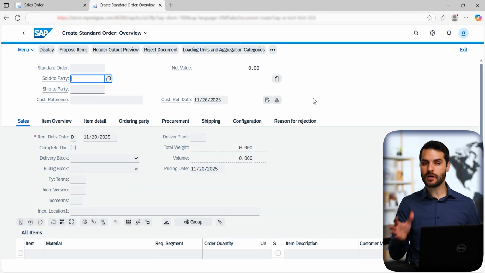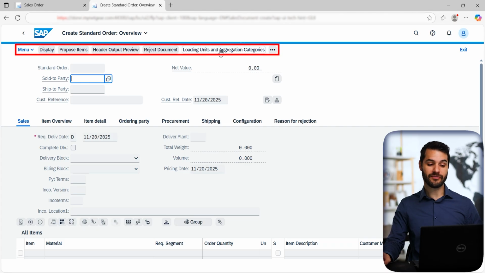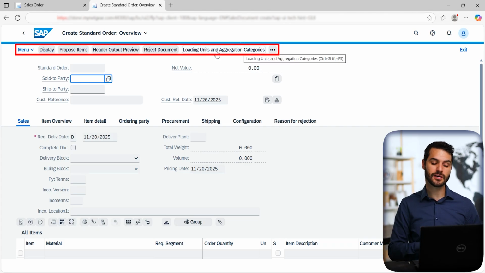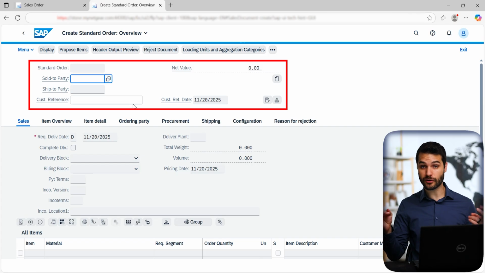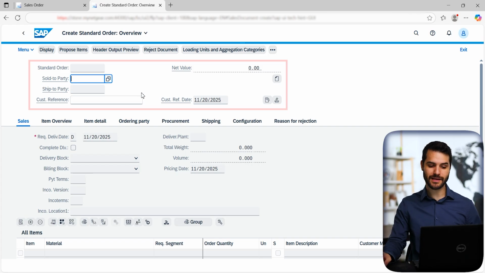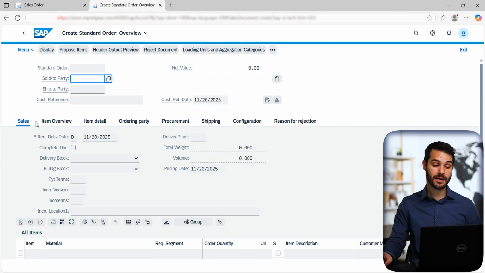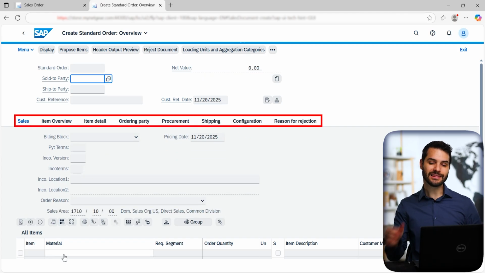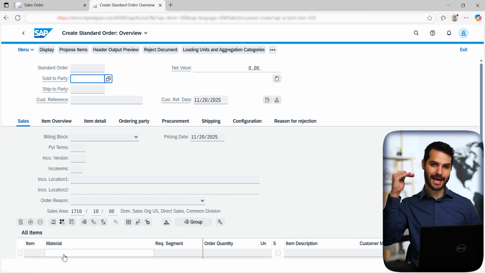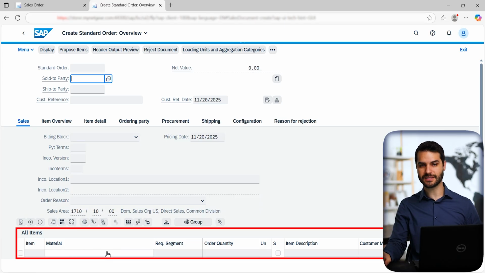And it brings us to an app that you could argue has a difference in look to it, but really when you start breaking it down, you start to see the patterns between the apps. So we still have our taskbar at the top. We've got various buttons in that taskbar that do important things relevant to a sales order. At the very top, we have the name of what we're interacting with, create standard order. In the top here, we have our header level information. Things like who are we selling to, what is the net value of the order, etc. We have a series of tabs down below. And in this particular case, it looks like the line levels, instead of being included in a tab, are broken down into another section down below.